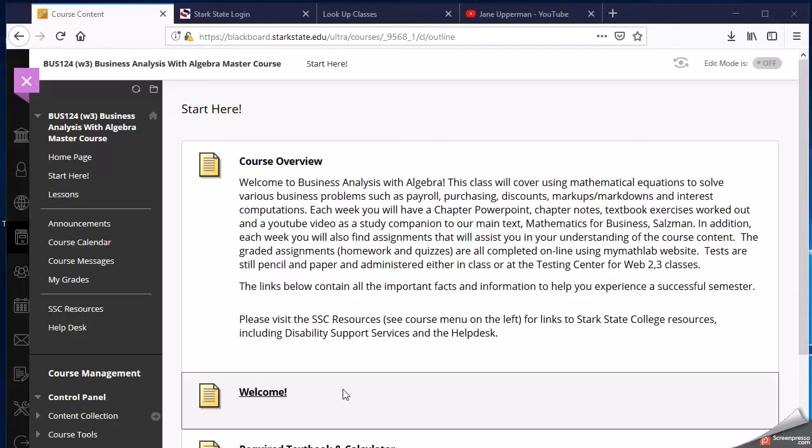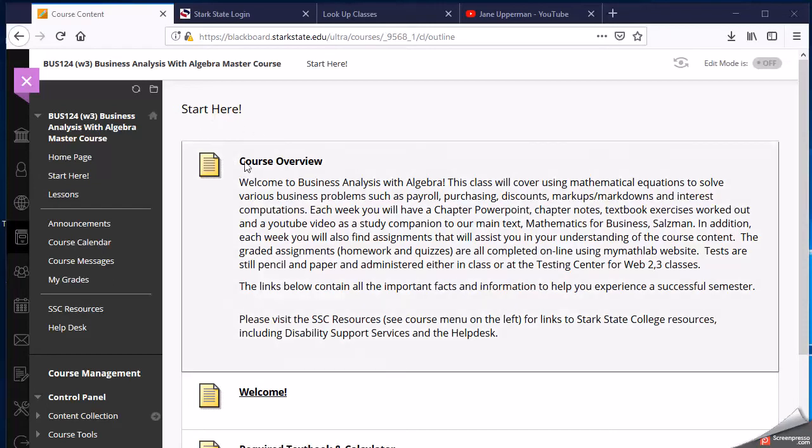Each week I will have an announcement that, when you log in as a student, will immediately pop up and you will see my announcement. It'll come every Monday morning at 8, so please take the time to read that announcement. In that announcement, you'll find out what week we're in, what the expectations are that week, and what is due that week.